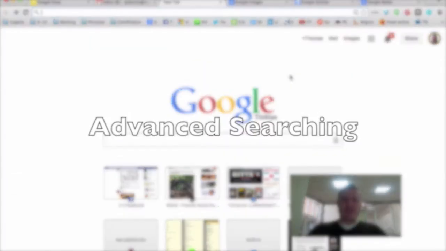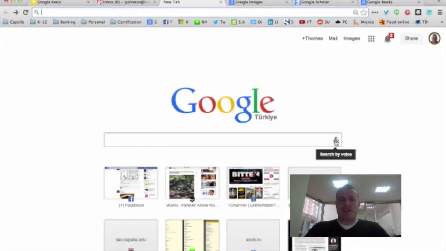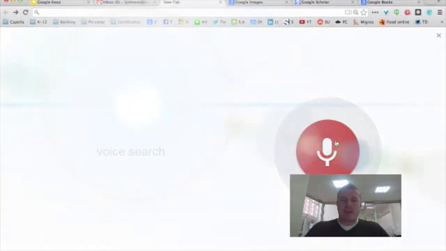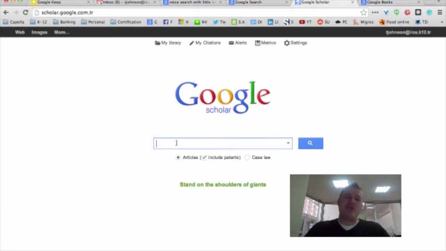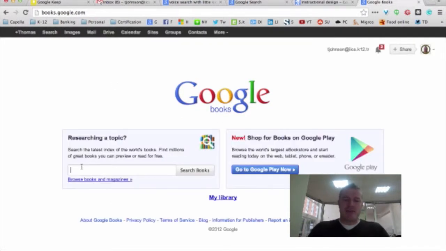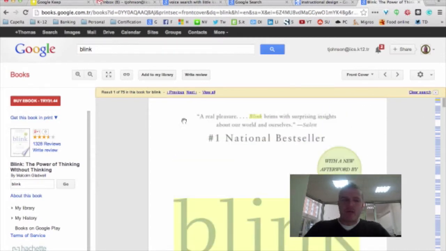Of course, knowing what Google is best for, which is search, using the power of the tools that Google has, like voice search with little kids, Google image search, where you can upload and search by images, searching through Google Scholar, searching for specific books, being able to read through and skim through the books, reading the reviews, and having the students write reviews where they're writing to a legitimate audience.